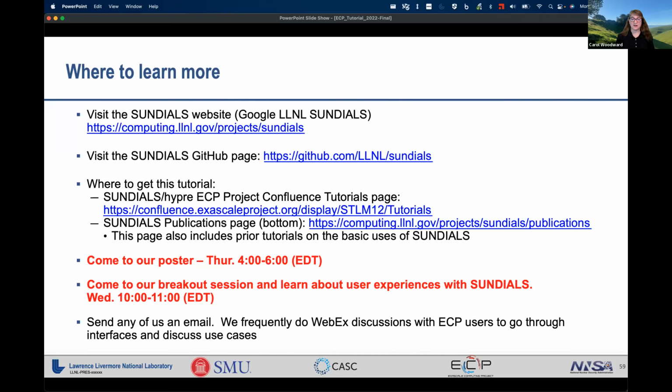Again, Dan characterized this as a bit of a fire hose. We apologize. We wanted to have a place where we got some of these newer capabilities out there a little bit for folks to learn a little bit more about them. We're happy to stay on as long as the ECP folks will let us, answering questions. So I'll turn it over to the audience here. If you guys have any questions, we're happy to answer them.